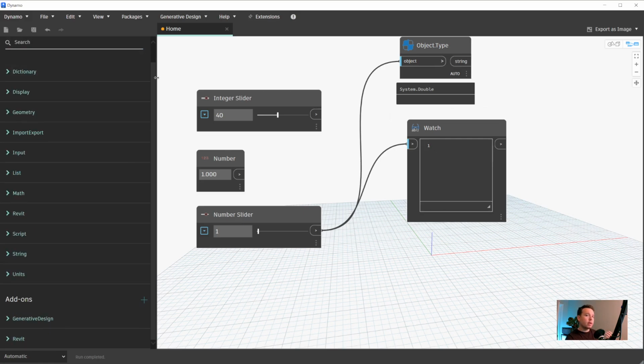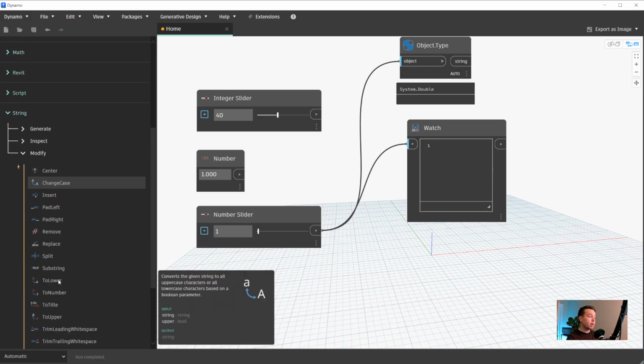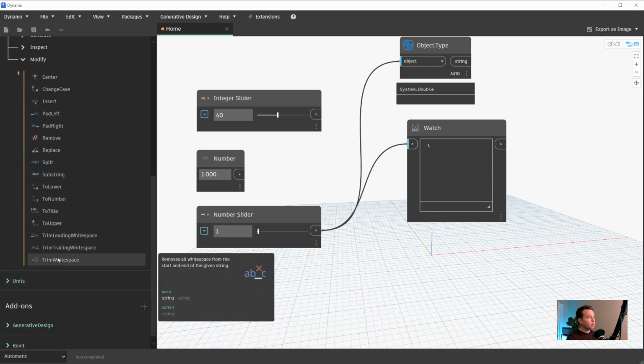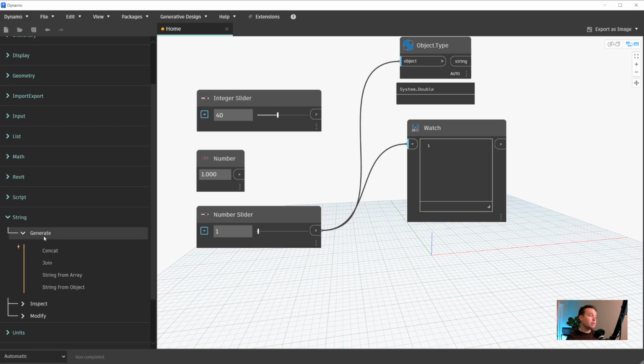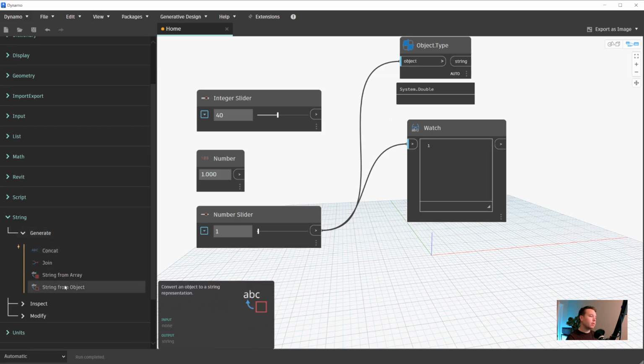Similar to how we modified the string node with some of those operations, we can do the same thing with numbers. So if we go ahead and navigate to string, we'll see that we have a few options in here that apply to things other than strings. So if we navigate to the generate subcategory, we will see that we have a node in here called string from object.